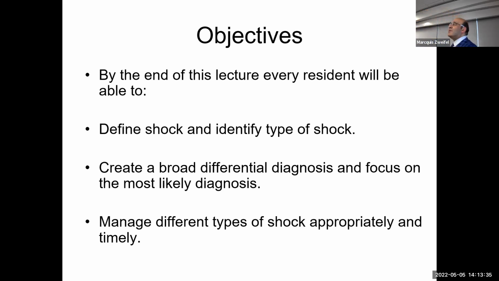Not everybody, even here in the US, believes in that. Even here, they send me queries: was the patient sepsis or severe sepsis or septic shock? And I tell them sepsis or septic shock, there is no severe sepsis. But I still get that. Anyway, through the cases we will talk about how to create a differential diagnosis for our shock, and I will tell you why this is very important, and then how to manage the type of shock that we have.